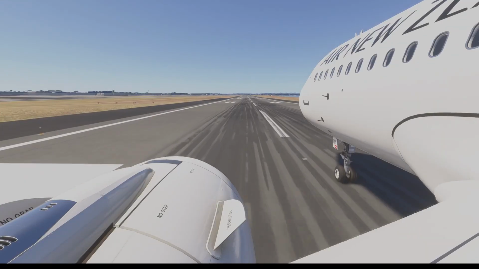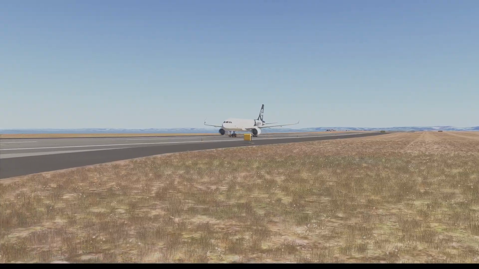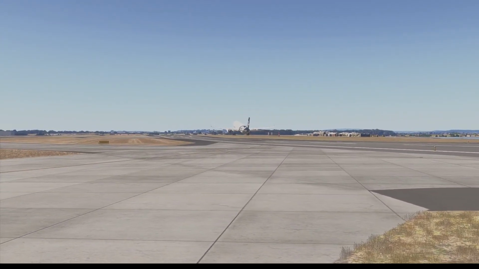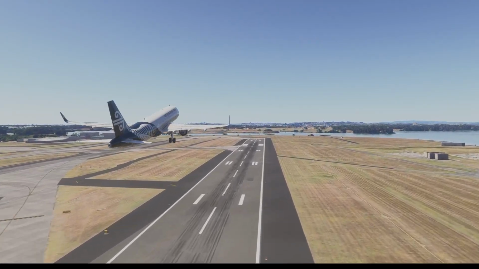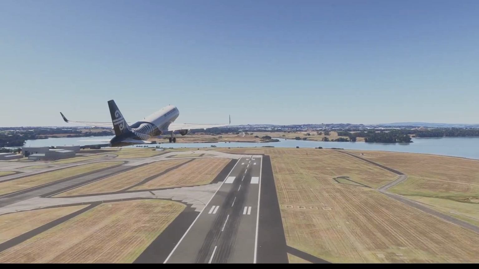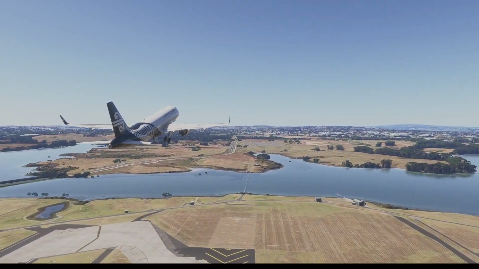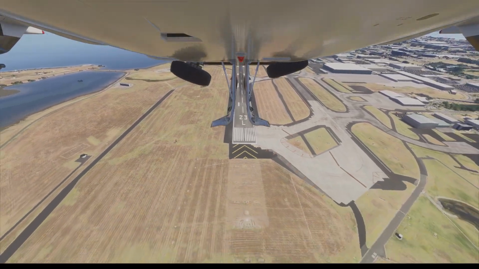I just downloaded this livery for Air New Zealand, special for this trip. I think it's a beautiful aircraft. You know, it's kind of simple, just the black and the white, but the design on it I think is just really nice. So we'll get her up into the air, get that positive climb. Go ahead and get the gear up here, and we'll get taken off here over Auckland.